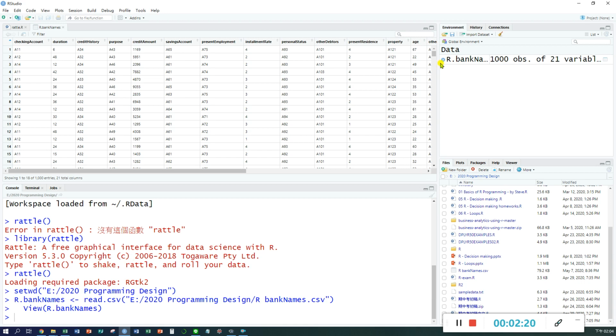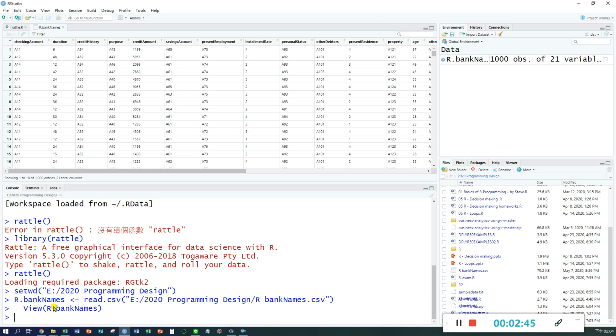So what is the name for the data set? It's r.bank names. But I would like to have a new data set instead of the original one.